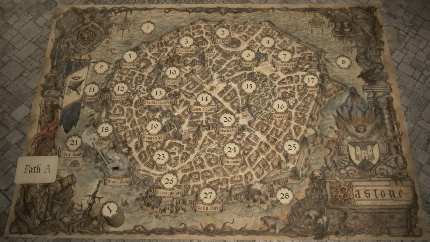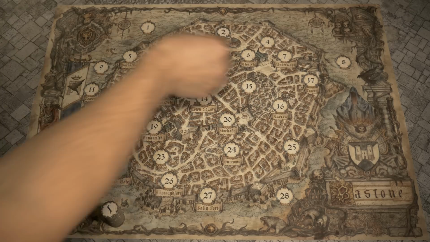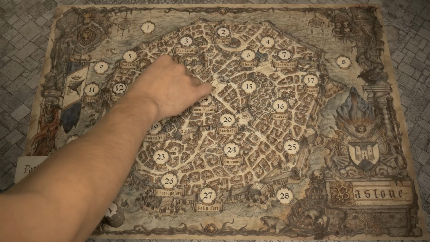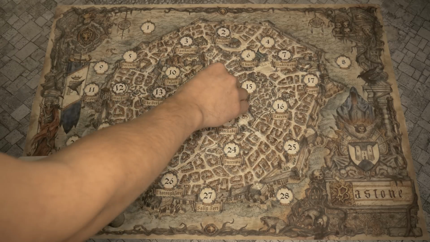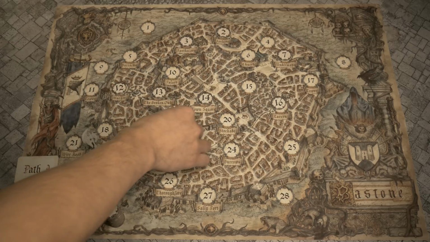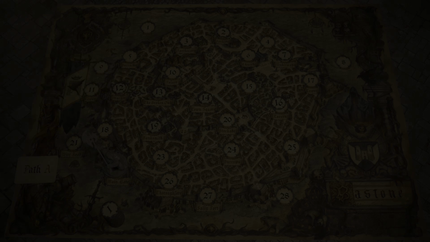Now I'm going to go ahead and place all the location tokens that the app instructed me to do. So we have the archive up here, we have the apothecary up here, we have underways over here, number 12, ooh, there it is, the market, 13, the broken oak, 14, the town square, 16 is the tavern, and finally, 19 is the banksmith. I think the first location I'd like to check out is the Broken Oak.